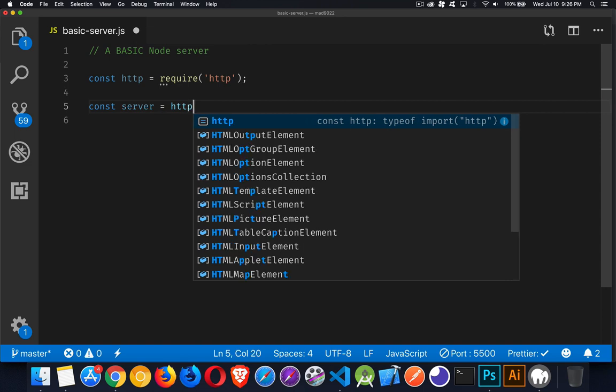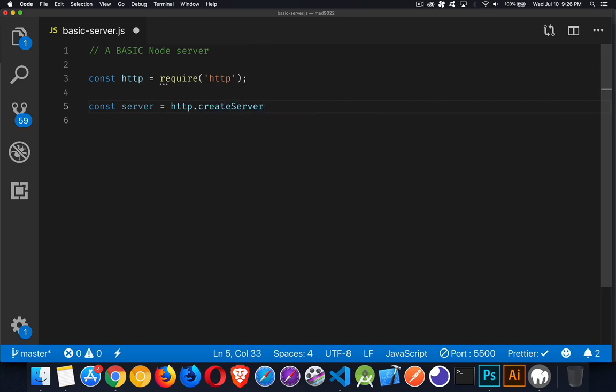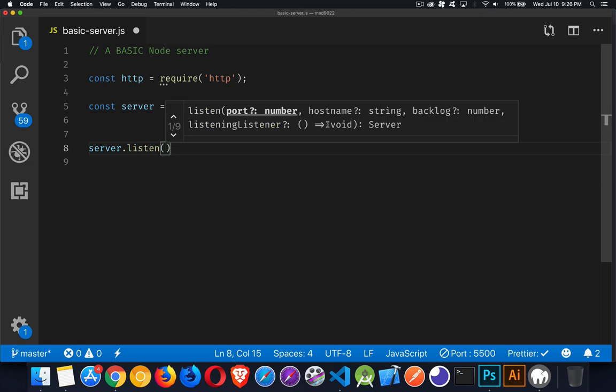And that's a really easy command to remember, just create server. We're going to put some stuff inside of there in just a moment. And then at the very bottom, once you have the server, we're going to give it the listen command. Listen command, as you can see, can take a whole bunch of things. What we want to put in there most of all is the port number. What port number do we want our server to be listening on? Now, a default web server is going to be listening on port 80 or port 8080. So we're just going to pick a random number, 1234. This is going to be the port number that we're going to use just for testing purposes.